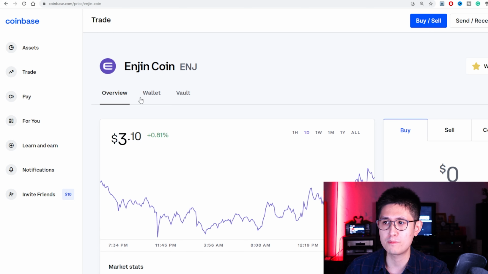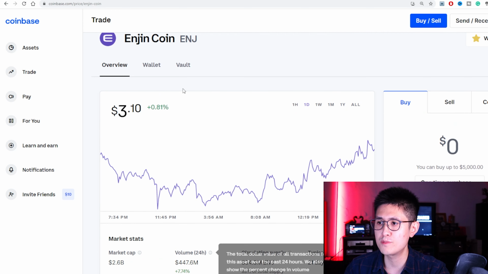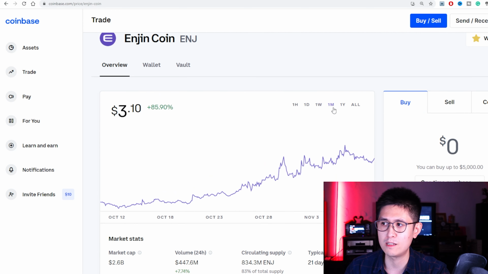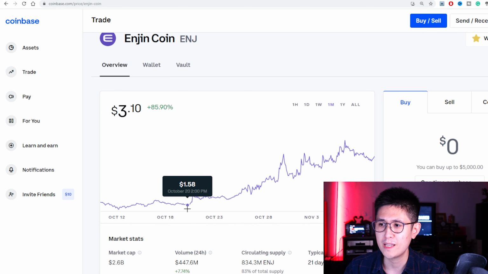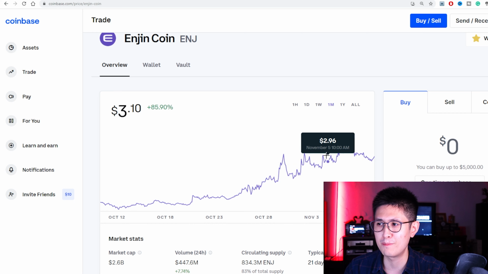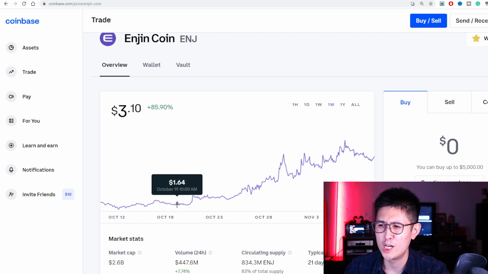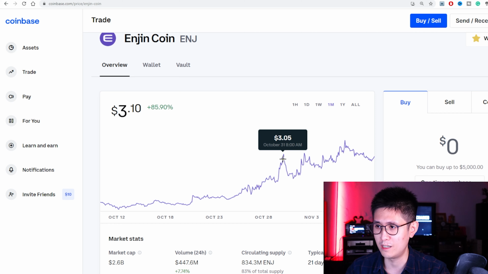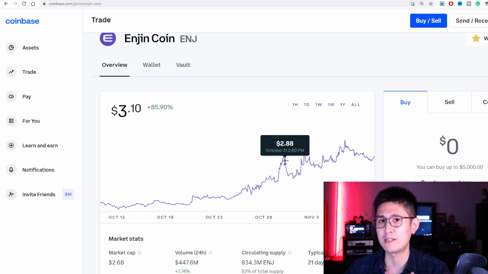Enjin is a platform for doing that, and Enjin token is what powers that platform. So this is one potential coin that people have been investing in anticipation of this trend, and you'll see that the price has run up almost 100% or more over the past month, in large part because it spiked after Facebook announced its rebranding into Meta.